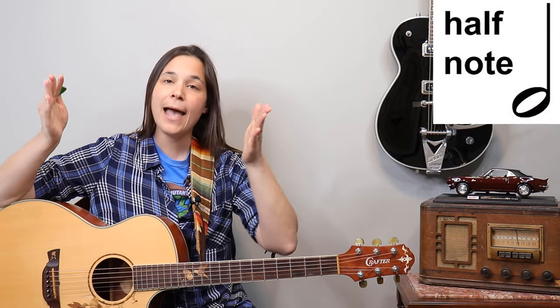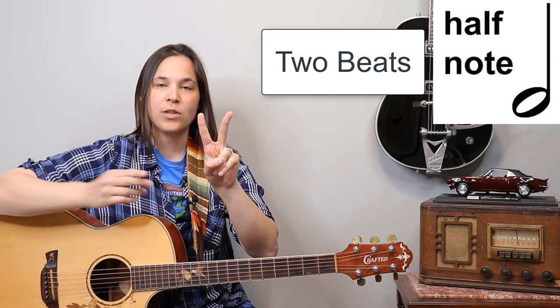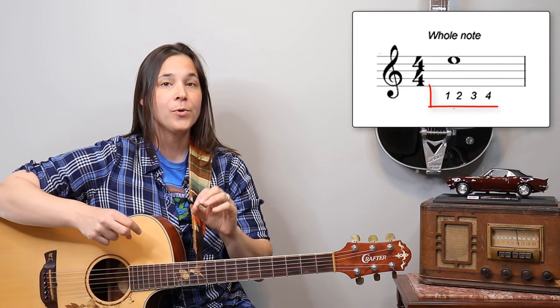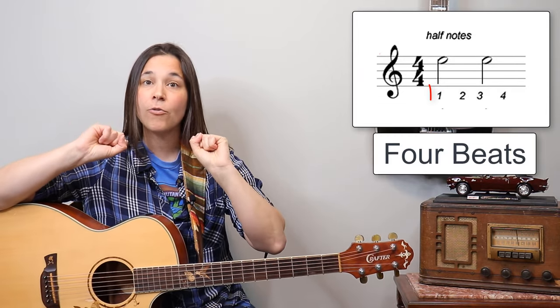As students' chord changes get better, the next thing I focus on is the half note. Now a half note, if you think of fractions and halves, is two beats, so there would be two half notes for every whole note. So a whole note is four beats, a half note is two beats. So we need two half notes to make four beats. I know there is some math involved here. I'm sorry, I do love math.